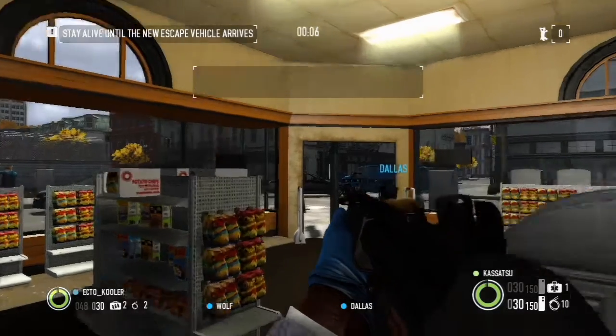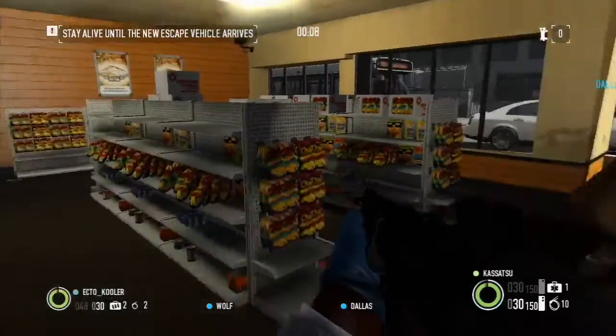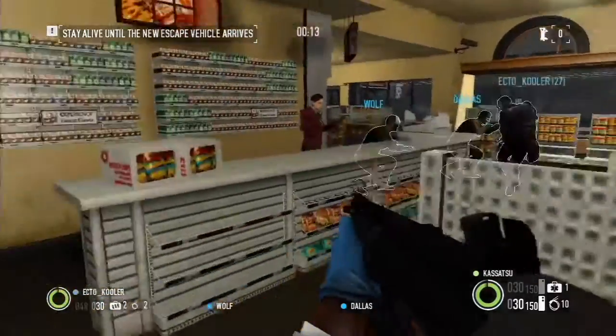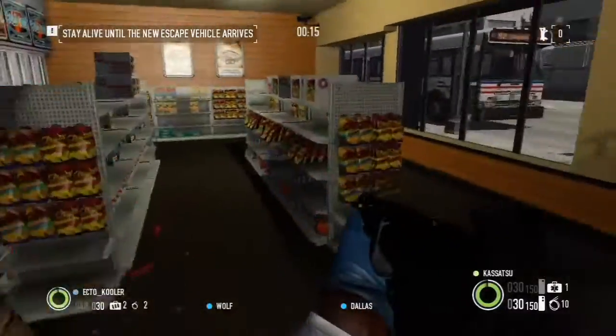Sniper's got us pinned. Oh, wait. Hey, I know this place. Oh, is this? No, this is different. This isn't the four stores. What is this? This is a new store. No, I ain't seen this store.